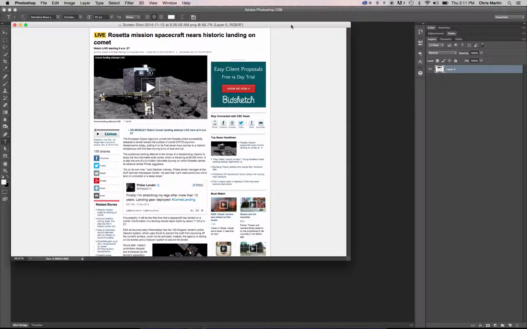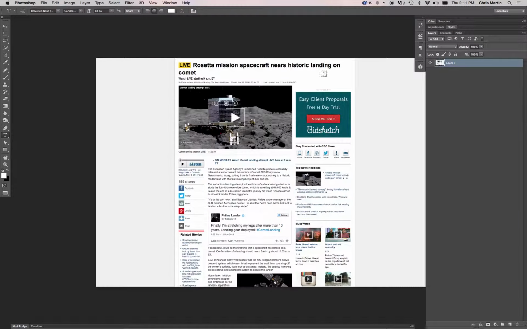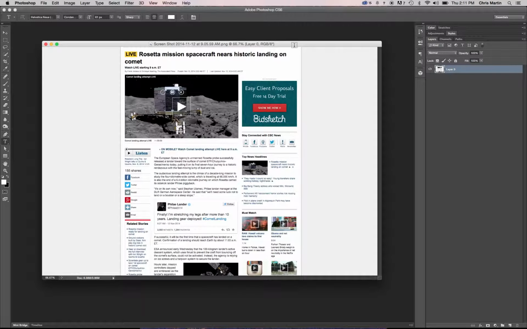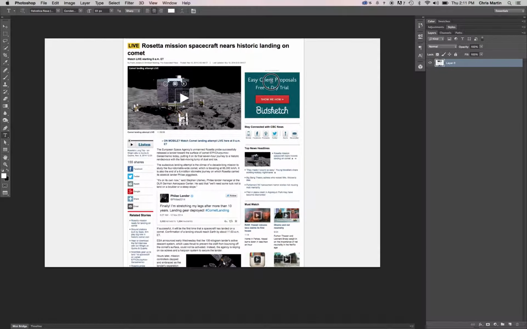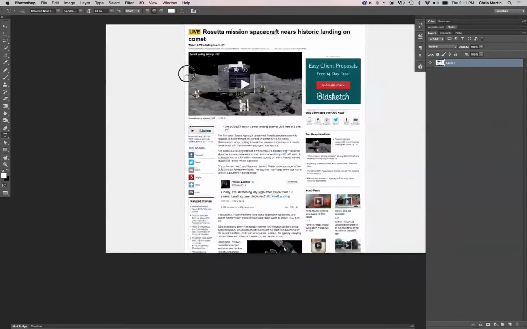Okay, so here is my article, or my PNG, inside of Photoshop. If I hit the F key, I can cycle through the different views of this artwork. And we're getting the spinning wheel for a short period of time there. If we hit the F key again, it comes back to this windowed view. And if we hit F again, this is the view that I like to work in. It's windowless, so there are no tabs at the top. It's just this one piece of artwork.